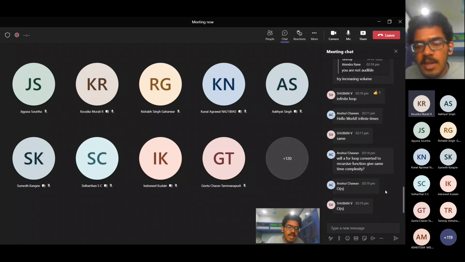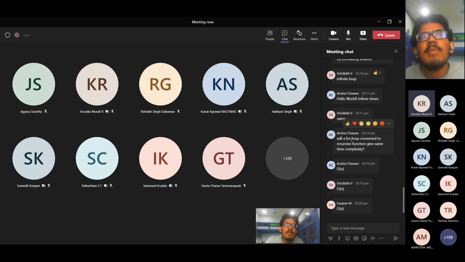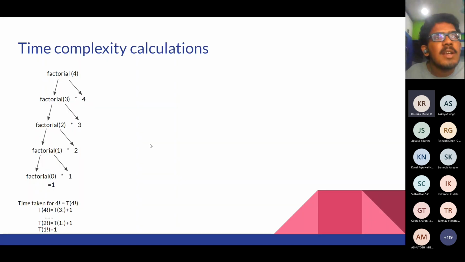Yes. Any recursive function can be written in terms of loops, and the vice versa is always true. But we prefer recursive functions because they make the code condensed. But we need to take care of the time complexity when using such functions. So it is O of n.